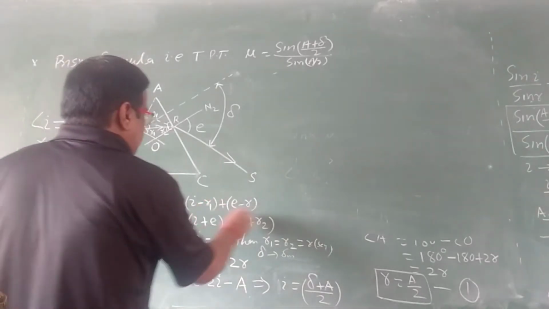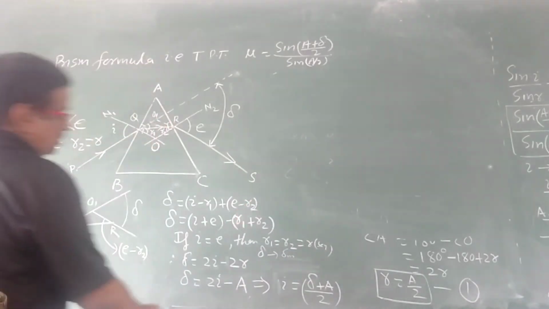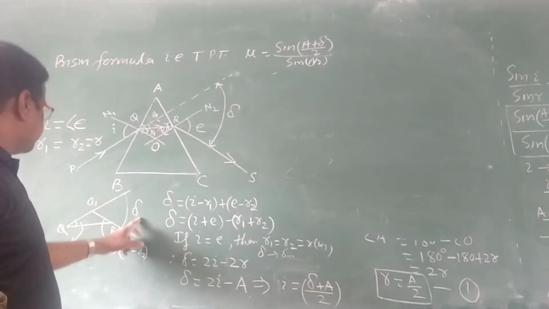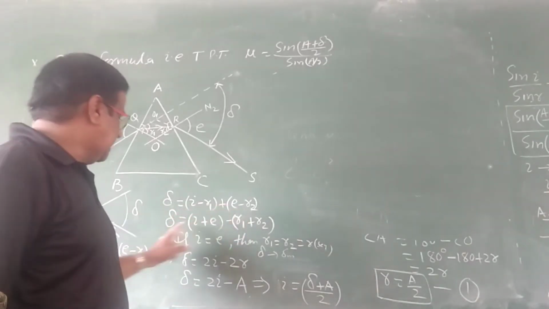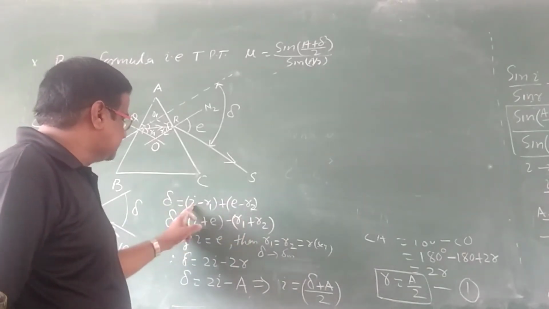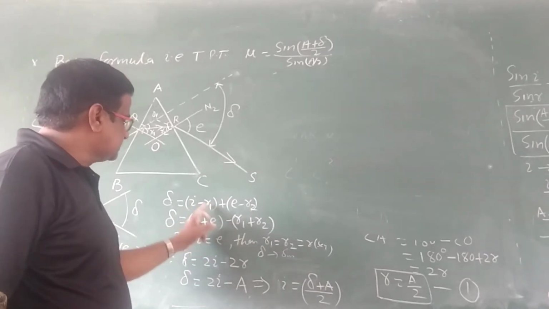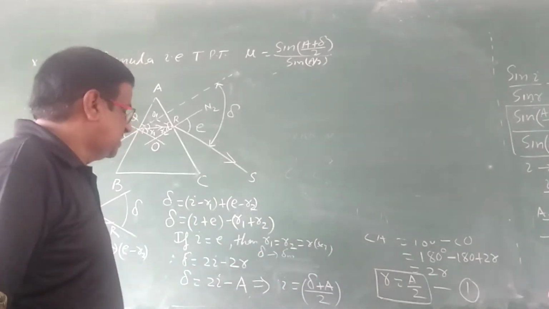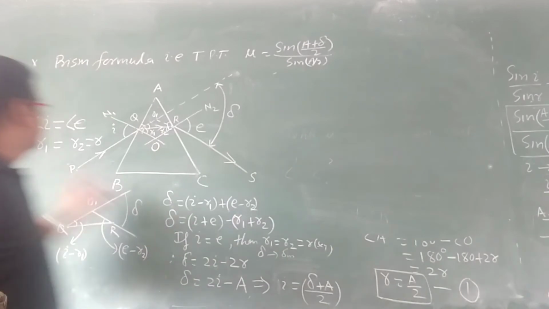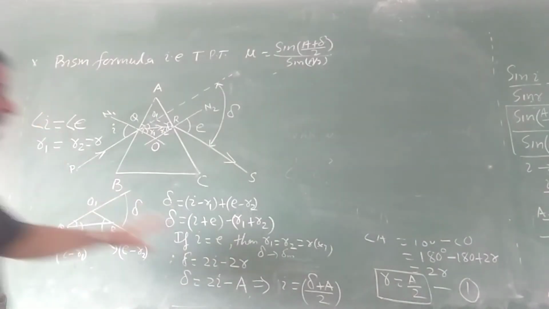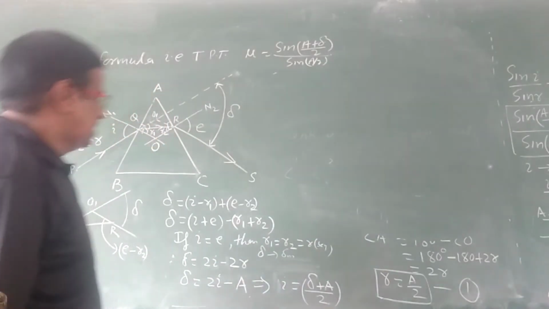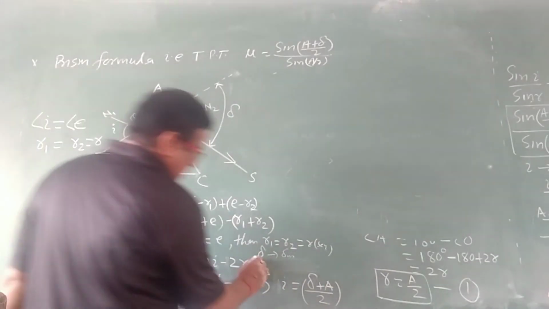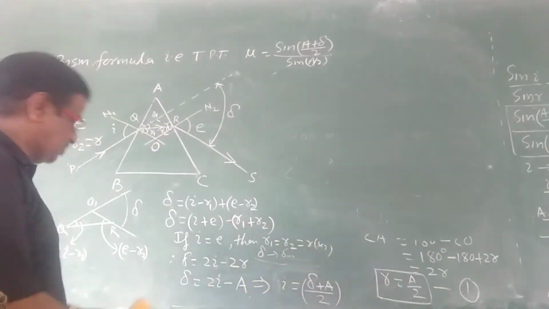Okay, R1, R2. So delta is equal to the sum of these two, and therefore delta is equal to I plus E, and then minus R1 plus R2. If I1 is equal to I2, this situation, and R1 is equal to R2 is equal to R, say, let us assume this, at that time deviation will be minimum, as I have explained before.